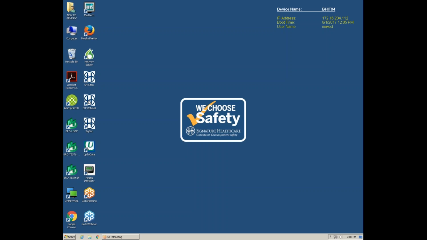Below that, you'll also see the Signature Healthcare webmail. Signature Healthcare Outlook emails are created for all providers at the time of them beginning service. Signet, this icon here, is our internal web page. This page is utilized for things such as policies and procedures, informational resources for employees. Also, it contains educational resources as well, such as the physician page, which is typically used to communicate changes, updates, and other informational updates.